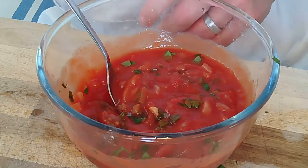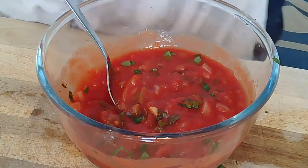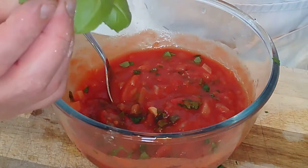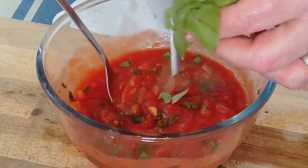I've got some fresh basil. Where's my fresh basil gone? I picked that earlier, didn't I? Right at the very beginning. There it is. So we've got that fresh basil that I picked earlier on today. I'm going to get that fresh basil and chop some of that. In fact, I'm literally going to use the scissors on this one. Like I said before, you can use some scissors on there. I'm just going to chop that up teeny tiny small.